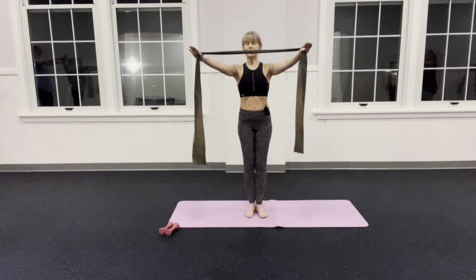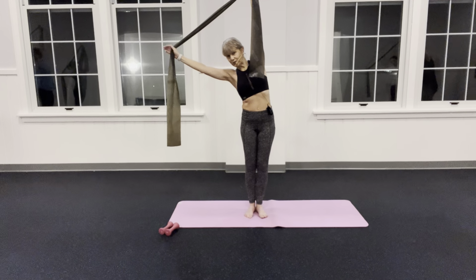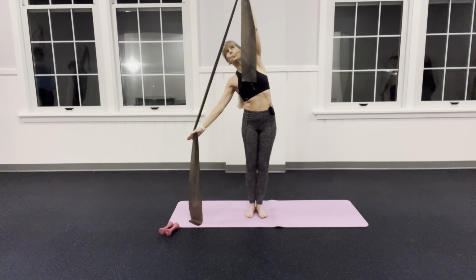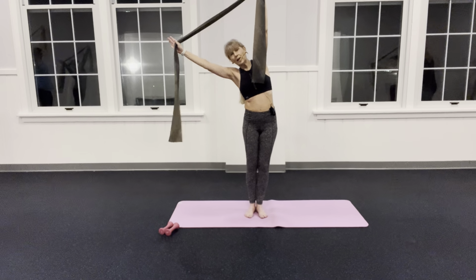Good. I'm gonna bring my arms back up. I'm still in this little V. I'll do a side stretch over. Now my top arm is gonna stay straight and my bottom arm is gonna pull down. And it's staying straight as well. But I'm gonna keep that upper arm where it was when I did my side bend. Two more. Last one.